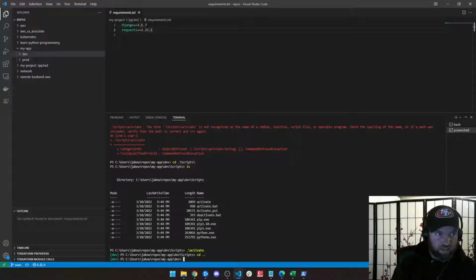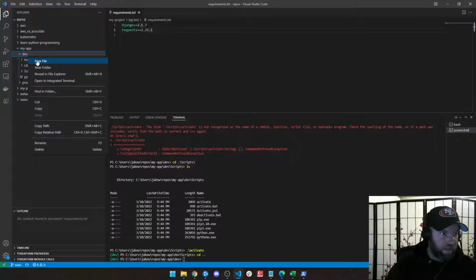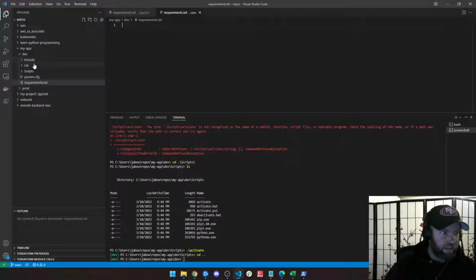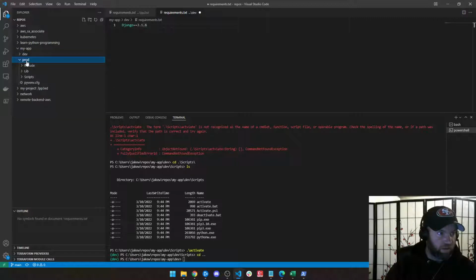So let's take Django, for example. In dev, I want to make a file called requirements, and I want to say I want Django, version 3.1.6. Then I'm going to take the same exact requirements file and go to prod and make a requirements file.